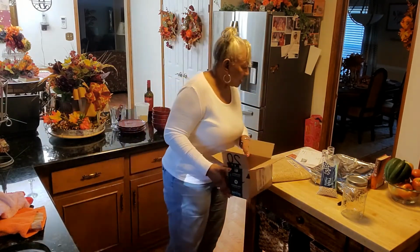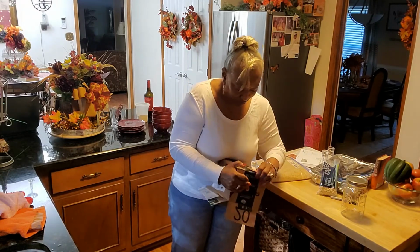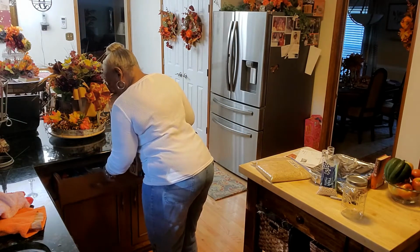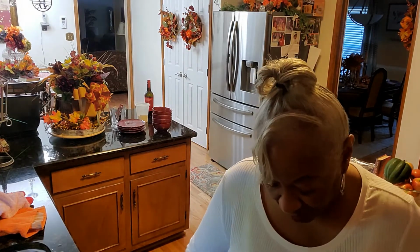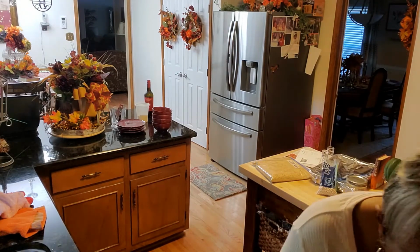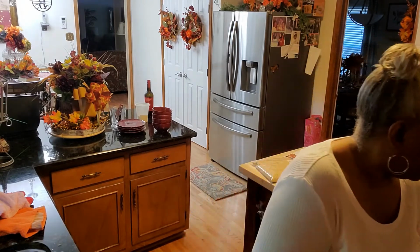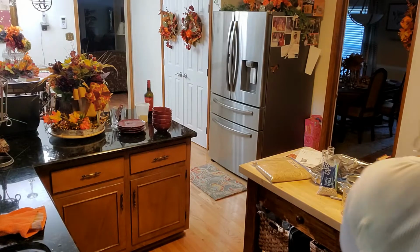I opened up one of my Amazon boxes that had been sitting here over the weekend. And, you know, these boxes, it's a good thing I'm a real avid recycler, because yesterday we had so much recycling to do that we had to make a run to the recycle center, and that's not usually something we have to do. Usually I have enough space to get all the recycling taken care of. It can stay until it's picked up on Wednesdays, but not this week. It seemed like everything that came in this house this week was huge, and those big boxes were just driving me crazy. So the big guy and I took off to the recycle center and took them. We do what we have to do, but we also get things out of the way.